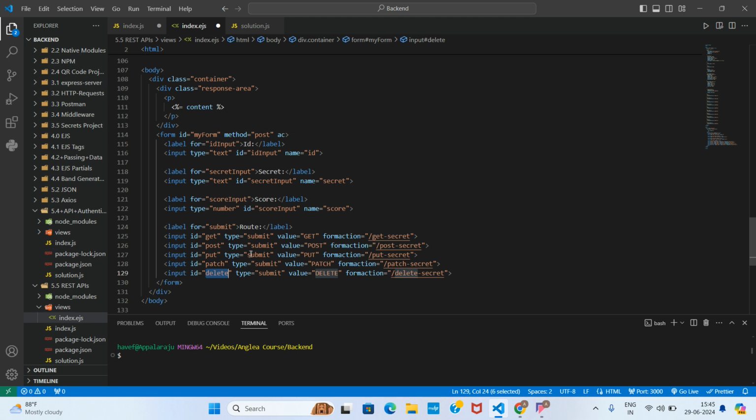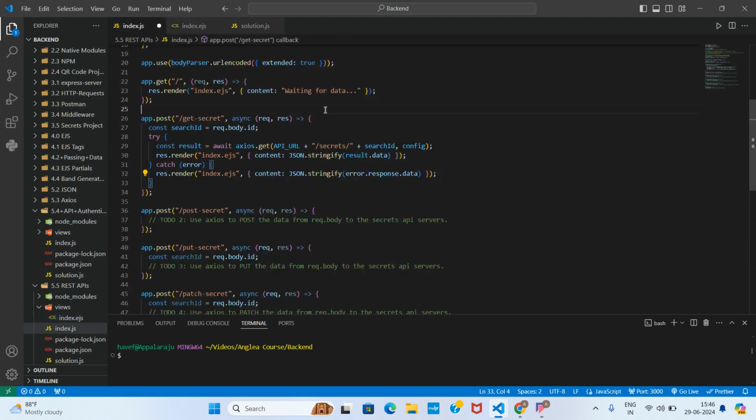So we have five different routes, and even though it's all in the same form, it's all going to make a post request because we have to pass over certain pieces of data, like the ID that the user wants to get hold of from the get routes, or the secret and score they want to put into the post route. But they are all going to hit different parts of our backend. So let's try our best to finish this project by doing this.